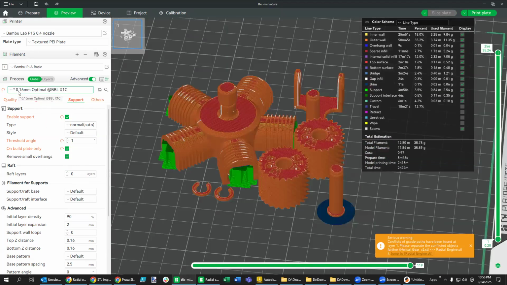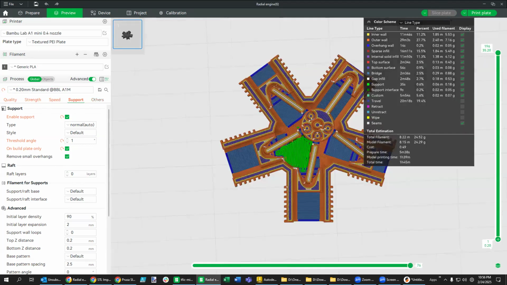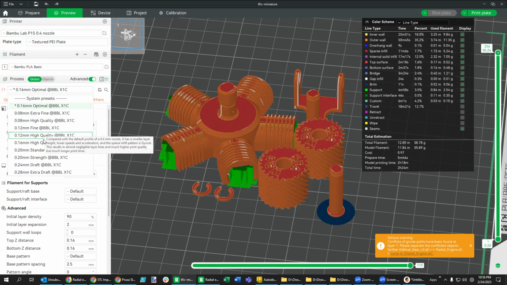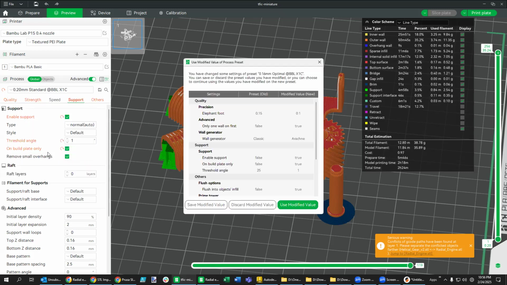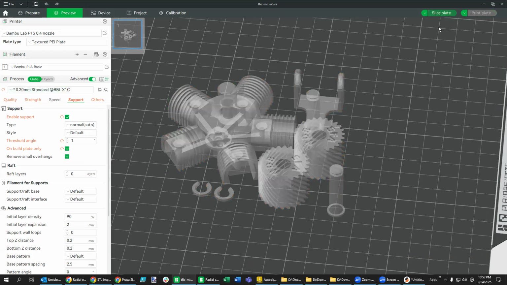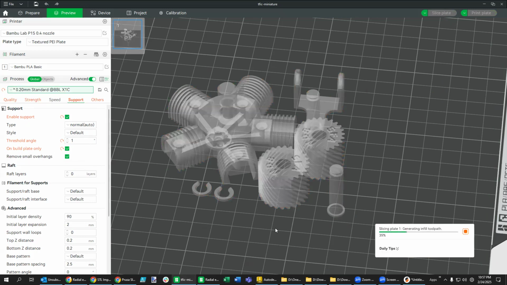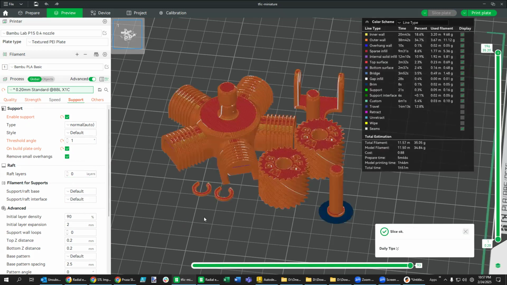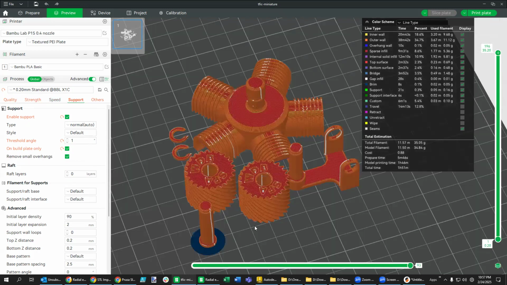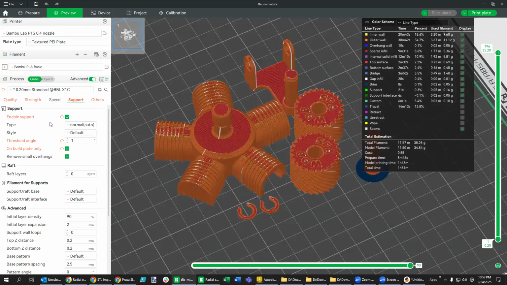Okay, I do see a difference in the settings right here. So let's change this to 0.2 over here, a little bit lower resolution, like that. And then we'll just say use all these modified values that we just made, and slice it one more time. See if that's the reason why we got swords in there. It might be that there are some rafts that are coming in, but uh-oh, looks like we figured it out. I guess I shouldn't say uh-oh, because that's actually the proper thing.